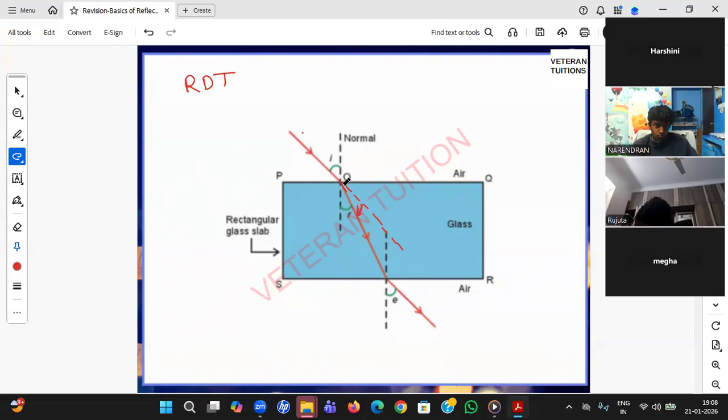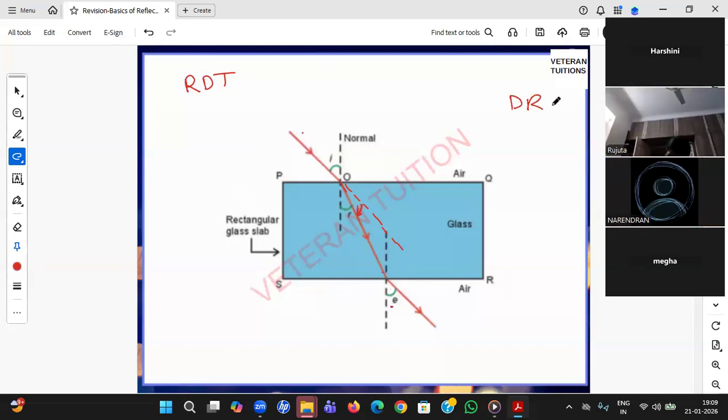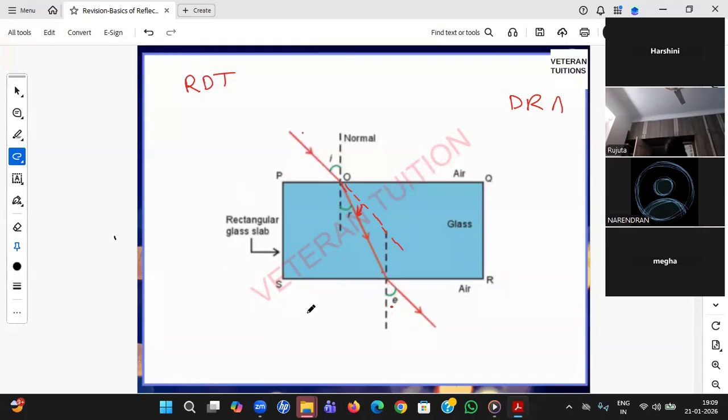Okay. Now again, in the glass slab, it's the same medium. Light travels in a straight line up to here. Now again here, glass to air, denser to rarer, away. That's the reason my light will not go like this. It will move away from the normal. That's the reason you're able to see this particular ray. Okay. Now what will be the questions on this topic is, first question.